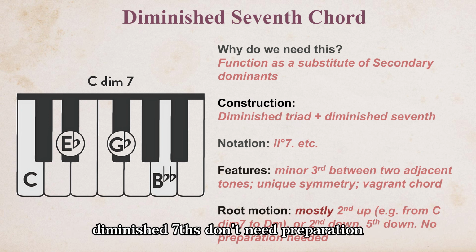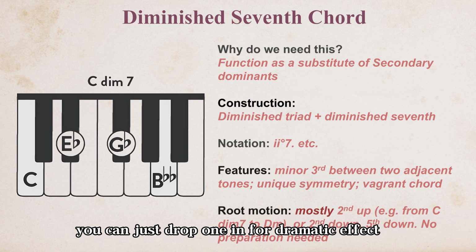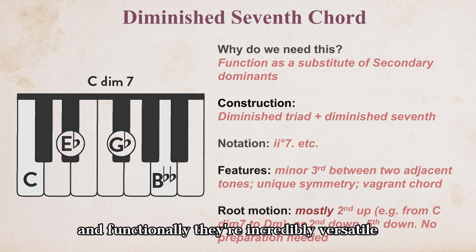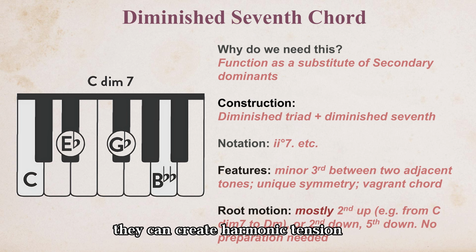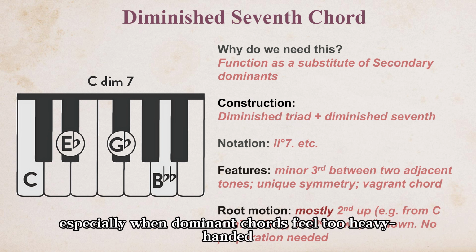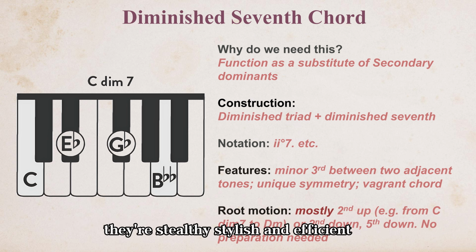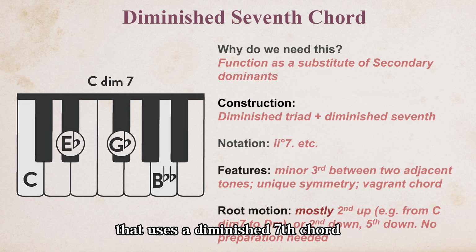Another advantage, diminished 7ths don't need preparation. You can just drop one in for dramatic effect, no setup required. And functionally, they're incredibly versatile. They can create harmonic tension and smooth out voice leading, especially when dominant chords feel too heavy-handed. They're stealthy, stylish, and efficient. Let's listen to a progression that uses a diminished 7th chord to see how it sounds.